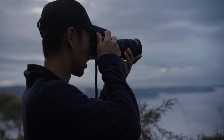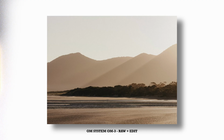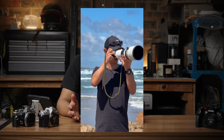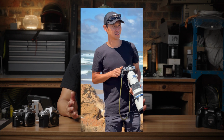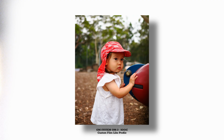But on occasions I did put the 40-150 on, which was also fine to use, but I think anything larger than that could be a bit tiring out in the field without a larger grip. That's not to say long lenses are not what this camera is designed for. Still, it's nice to know you can get top tier autofocus speed if you decide to slap on the 150-400, which I did try. So I did find myself gravitating to the little 20mm 1.4 Pro just because of size, its fantastic look, and it matches perfectly with the OM-3.